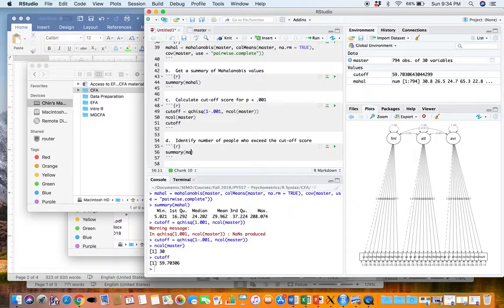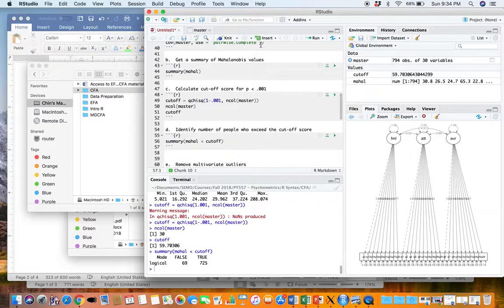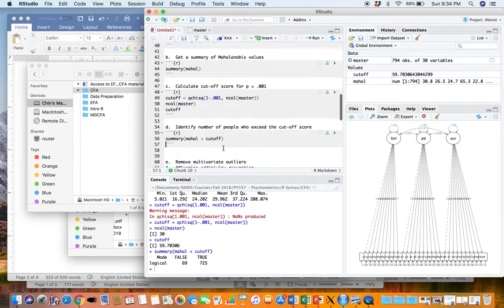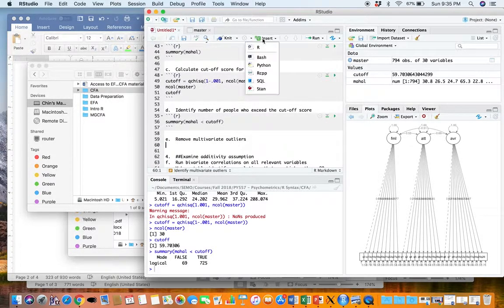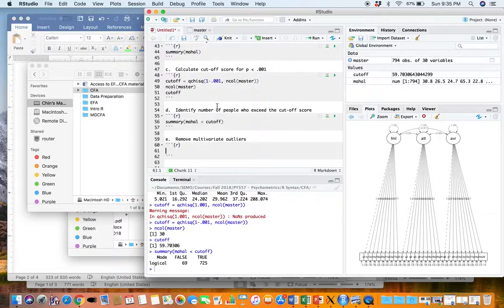Summary. 69 people exceed the cutoff score. Let's get rid of them. Let's call this the no outliers subset of the master, and they are going to be those who have Mahalanobis values below the cutoff.